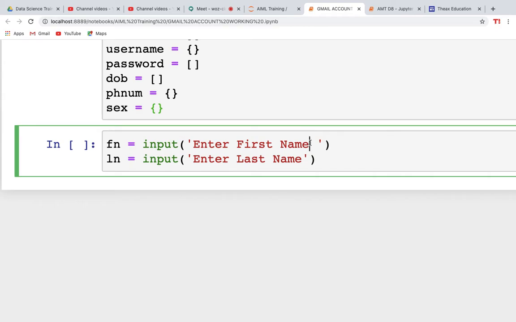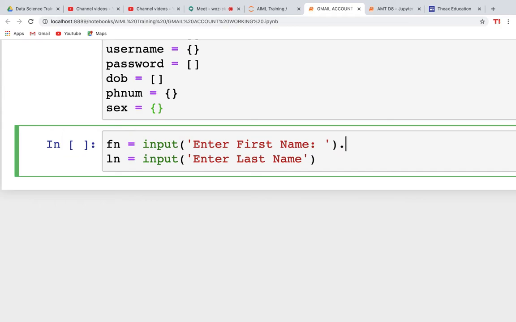When a user inputs a first name, what you should mention depends. It should not always have to be capital. The first thing does not depend on what the user writes. Let him give any numbers and all the things, but it should not be blank. So first name is equal to input, enter the first name.